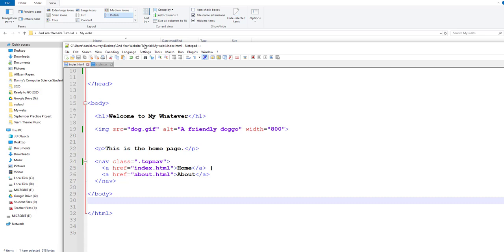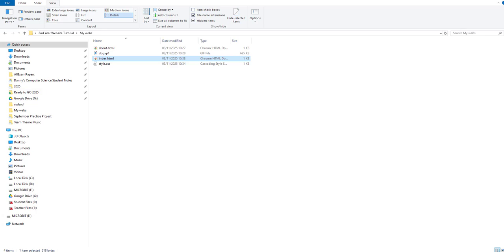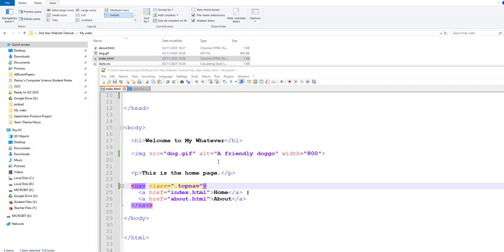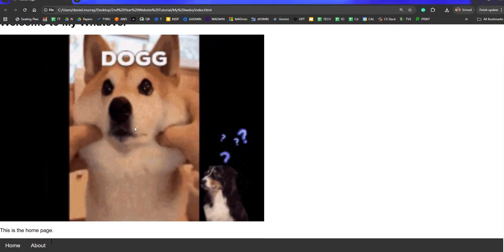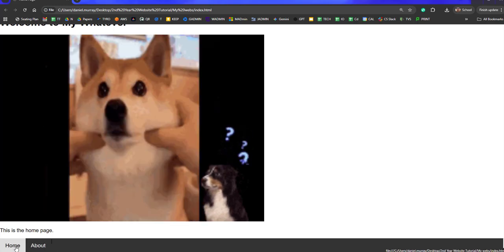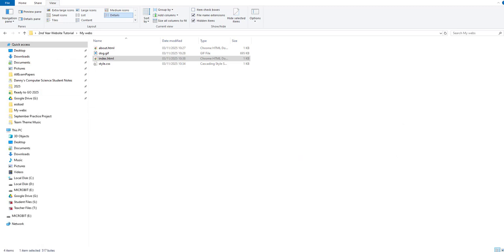All right, and now when I open it up, it says, oops, hang on, you don't need the dot in the actual thing. All right, there we go. I'm making the mistakes for you, obviously on purpose. So now there we go. What a lovely top navigation bar, which seems to be at the bottom. Yes, another lesson that I intended to teach.